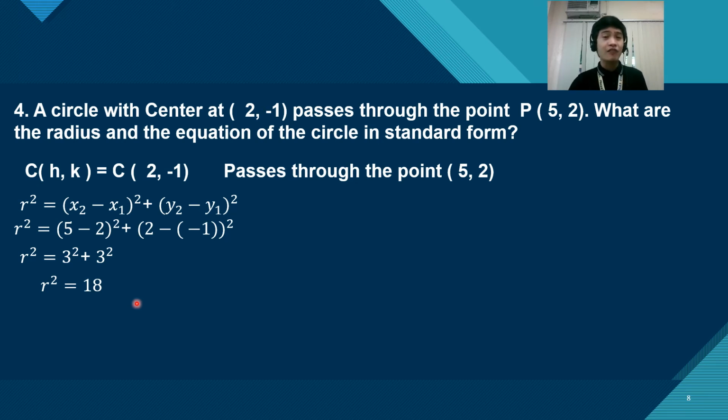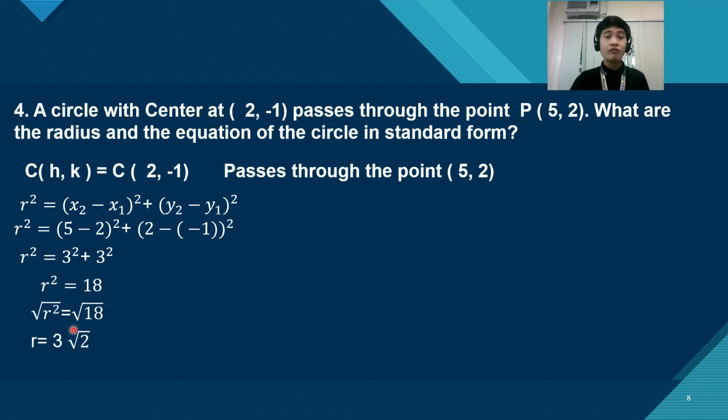So, para mahanap natin yung value ng r, kukuhanin natin ang square root ng both sides. Okay? Ngayon, si 18 ay meron pong perfect square factor na 9. Pag nilabas mo yon, ang magiging r natin ay 3 square root of 2. Saan ulit nang galing yung 3? Si 18 kasi ay may perfect square factor na 9. So, yung 18 pwede mong sabihin square root ni 9 times 2. Between 9 and 2, ilalabas natin si 9. Kasi perfect square yun. So, makukuha mo yung eksaktong square root niya. Kaya ang value ng r natin ay 3 square root of 2.